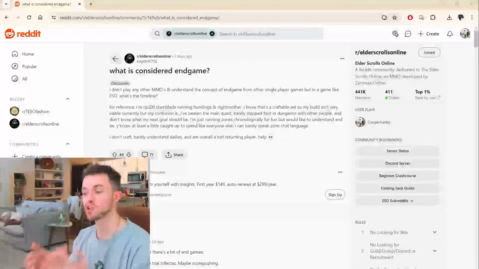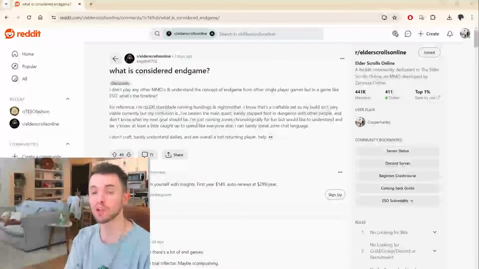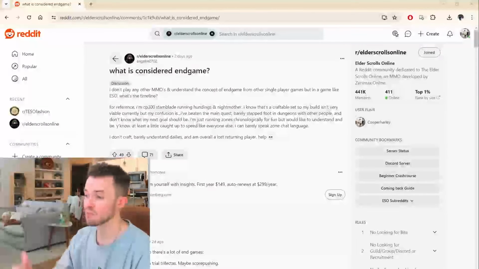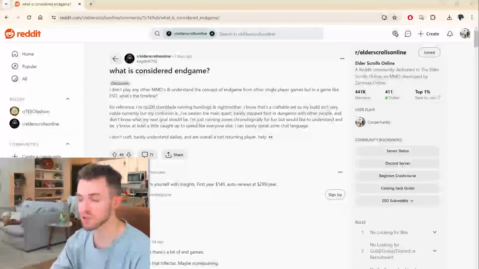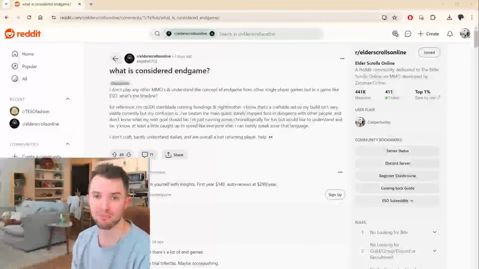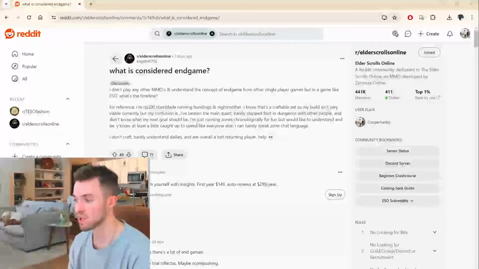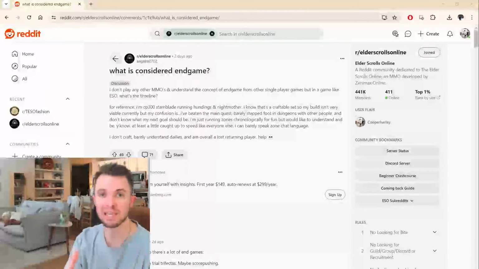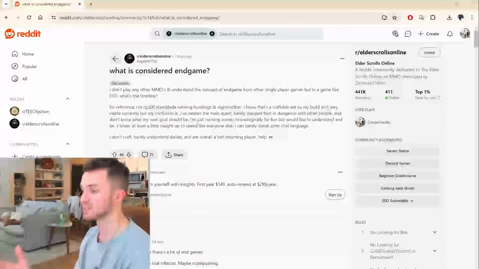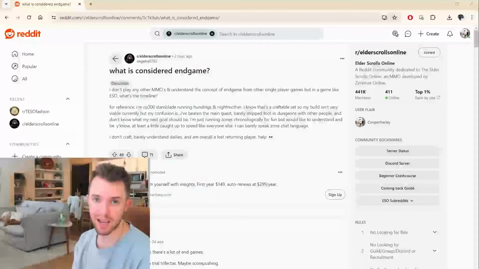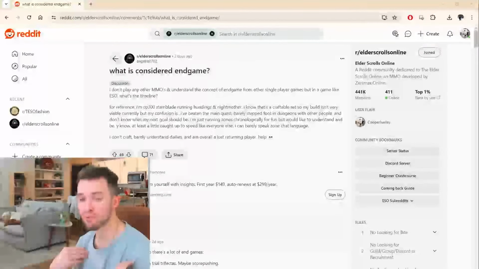Experience the game, and when you get bored of that, or when you want to try something else, go for the next tier up in your gear. And what you can do is look up a variety of builds and see what you want to do. Like I was saying earlier, you have the PvE endgame and you have PvP. So your first thing to do would be to decide which type of endgame you're most interested in.